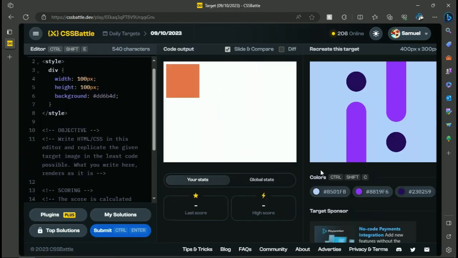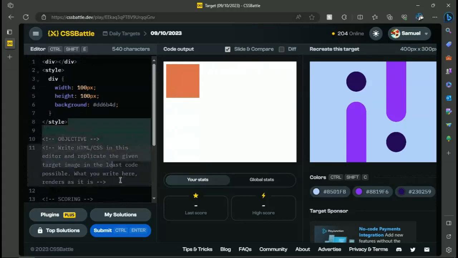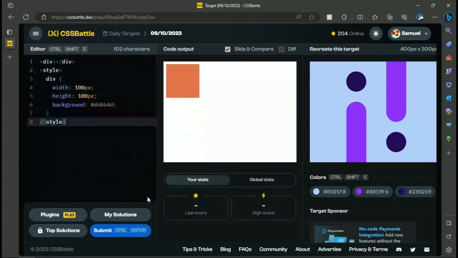So here we've got a light blue background, some kind of purplish worm sticking out, and a dark blue dot. So you could say it's like two eyes, I guess. Two letter eyes. One is sticking up, the other is inverted. So I figured this would be pretty straightforward. Looking at it, I see four divs.